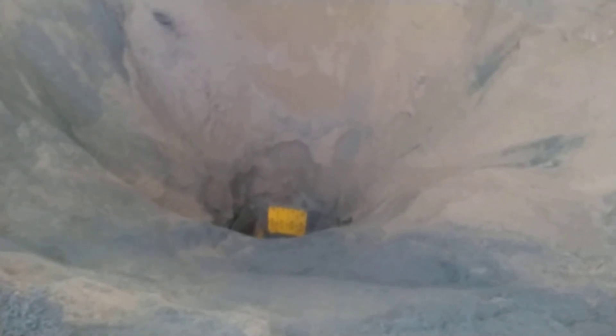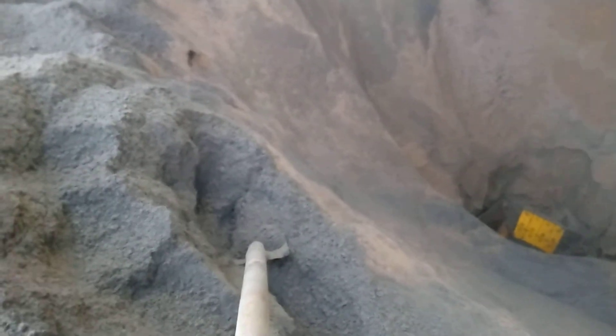So it would basically extend the bucket forward — I don't know, eight, ten feet — and theoretically you just come up to this, raise up the bucket, and you topple over the top of this thing first, start to knock it over, then bring the bucket down a little lower and just sit there and push it. Theoretically, if you push even a small portion of this, the whole bunch will just collapse.